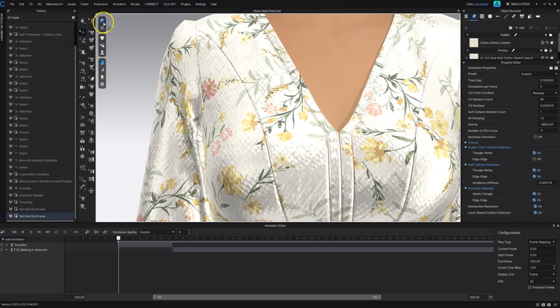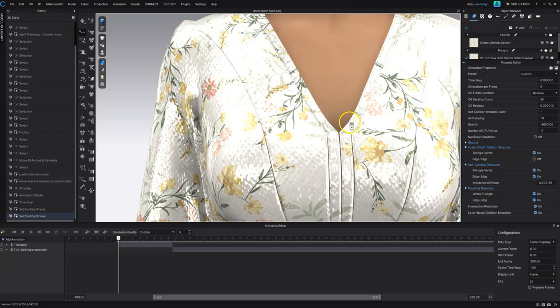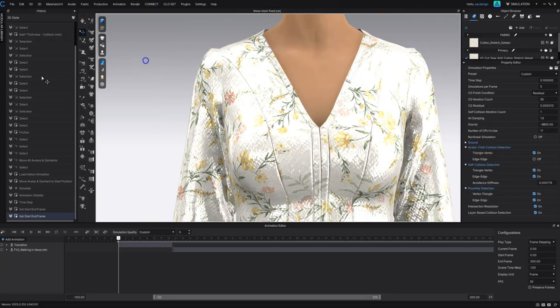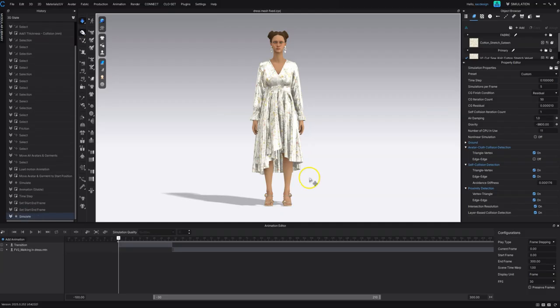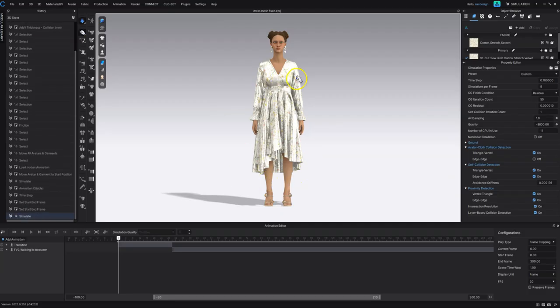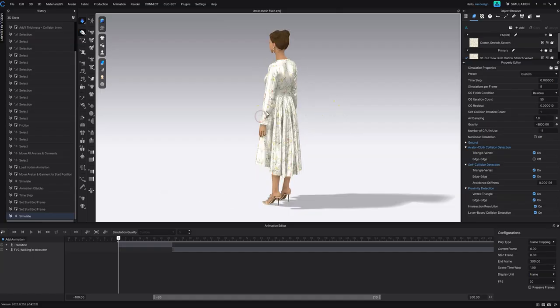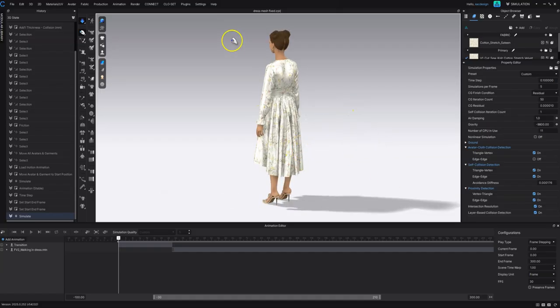And then I'm also just going to give my render a little boost by checking this quality render. And I'm going to press 2 to go back to my front view. Let me just do one last simulation just to make sure I don't have anything wiggly or bouncing off of my avatar. All right, looks pretty good.